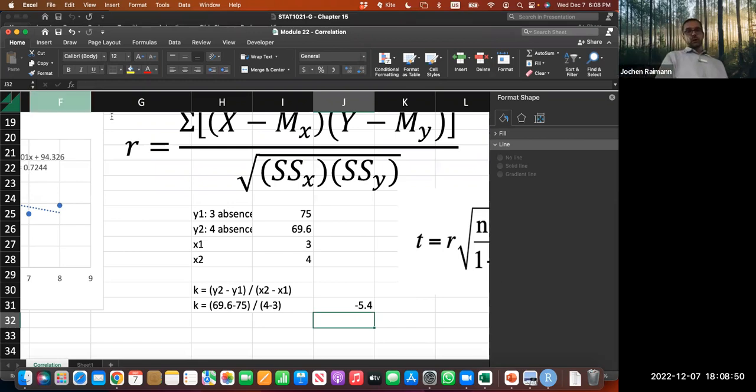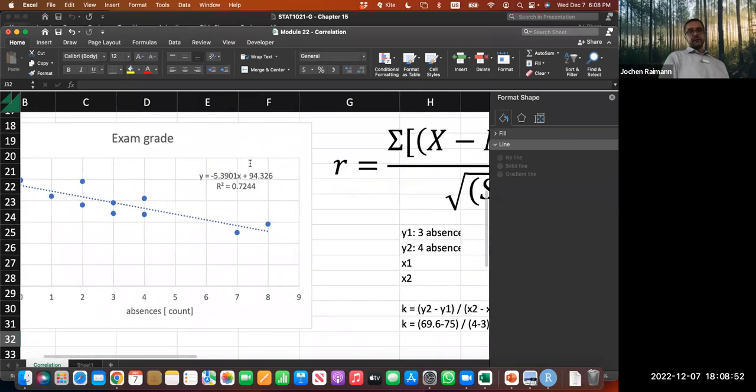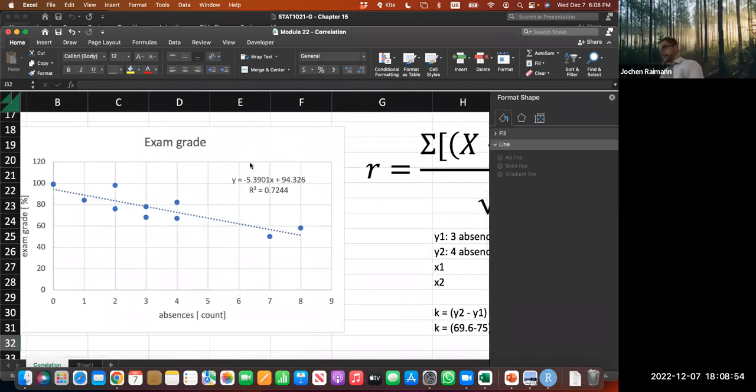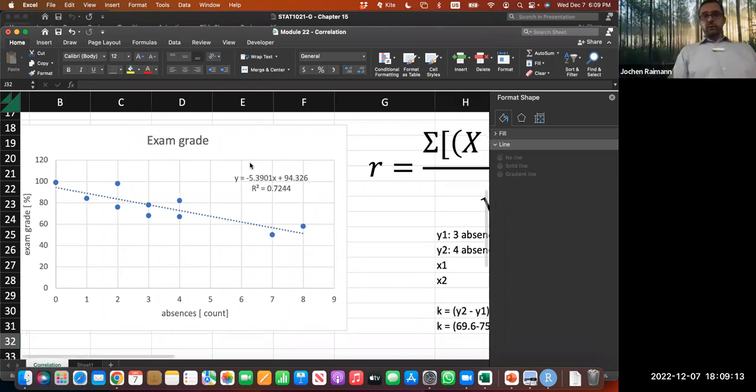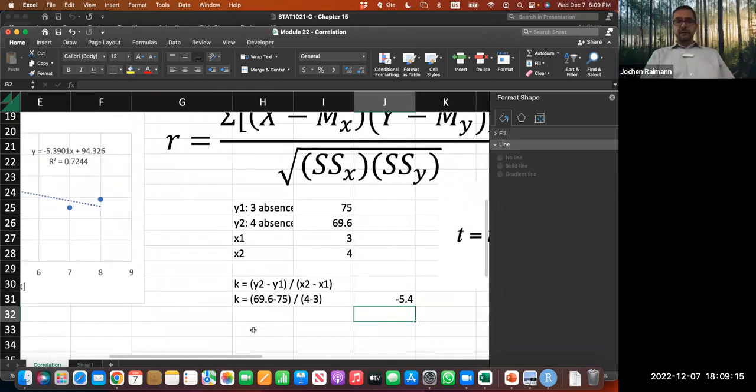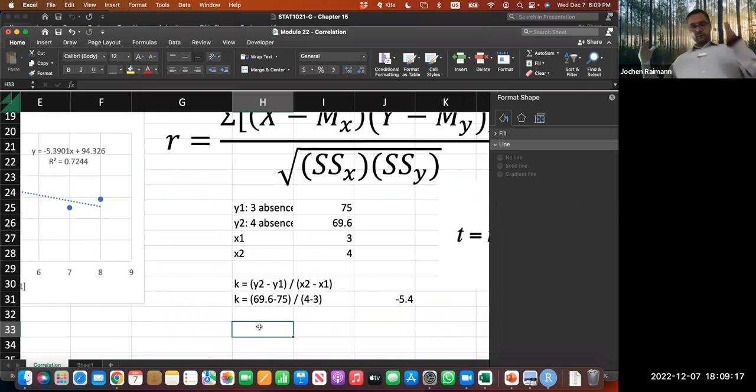So your slope, and this will be important for the homework. These calculations are important for the homework. So basically you have a decrease with each unit of increase on your x-axis. That's your slope. And the intercept at the end is basically just giving you that y value where the function crosses the y-axis, where x equals 0.